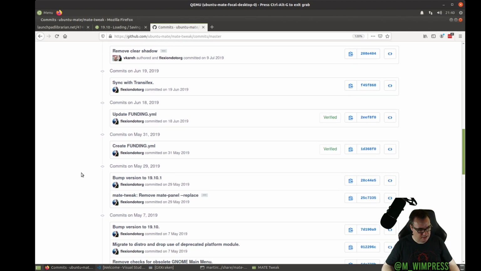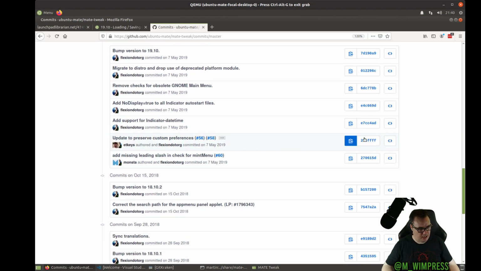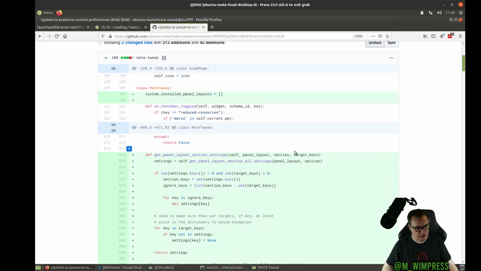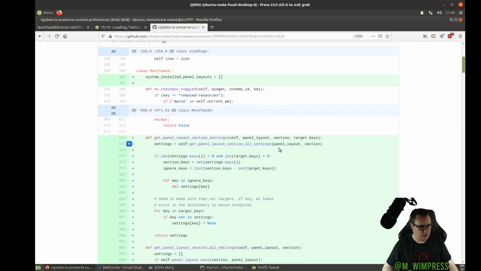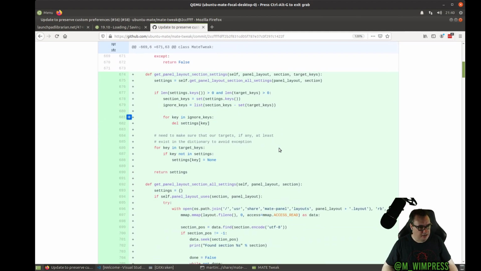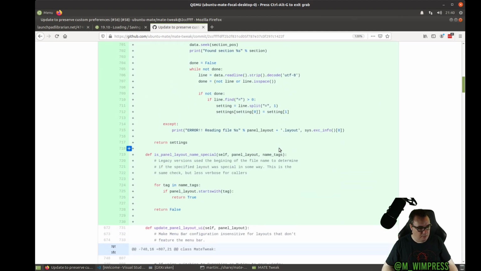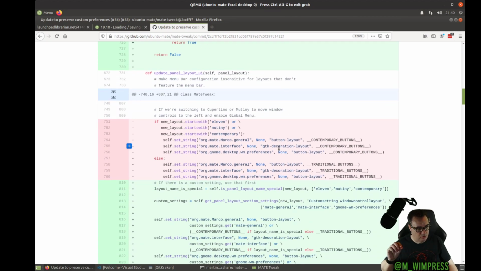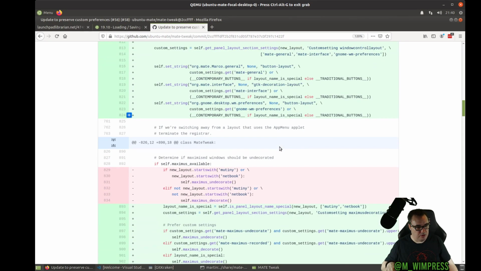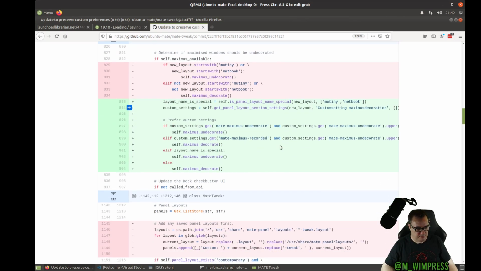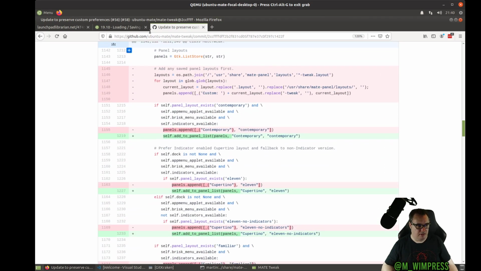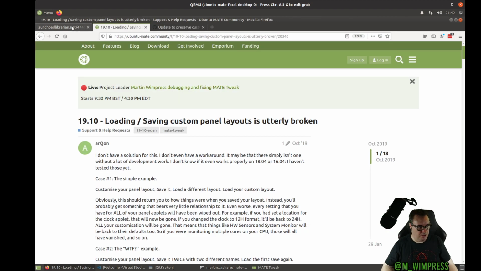Let's see, here somewhere. Here. So there was this commit, which I remember reviewing quite some time ago now. When was this? May last year, so nearly a year ago. And this added, among other things, the ability to preserve those configuration options inside the layout file. So I was like, right, okay, I understand where that came from.